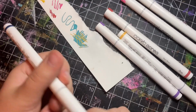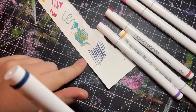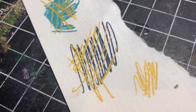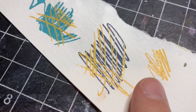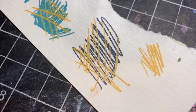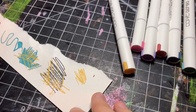Maybe that wasn't enough of a challenge. Let's try over this nice dark indigo blue. We'll give that a second to dry and then we'll try the yellow over it again. I am pretty gosh darn pleased with that. I didn't give it super long to dry or anything, probably about 15-20 seconds. And that looks pretty good. I think it would be even better if I had given it longer to dry. Oh my gosh. I'm very excited to play around with these guys. I hope that's coming across well.